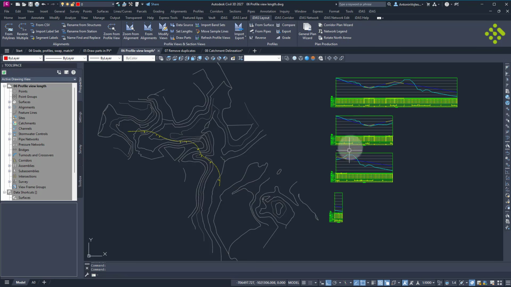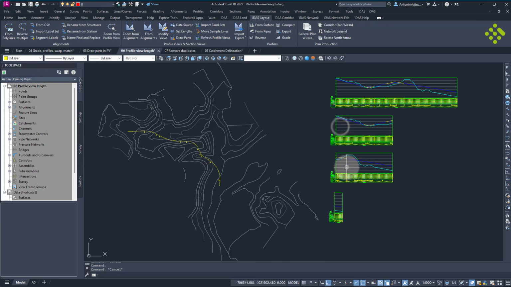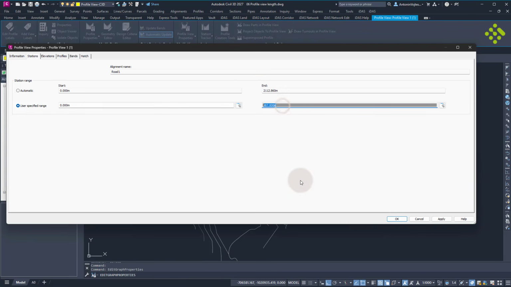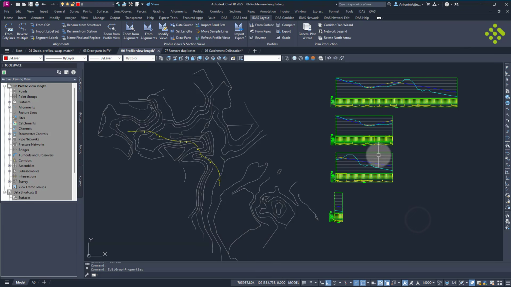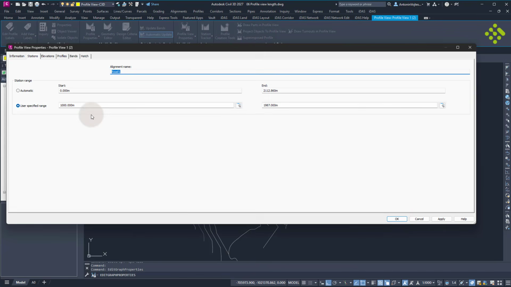In this case, I have a design longitudinal section or profile view, and I do have plan production profile views. Unfortunately, those plan production profile views were created in such a way that they don't have a nice rounded chainage value. And if you have, let's say, 60 of them, which can easily happen if you have a 60 kilometers long alignment, then it is a very manual process to fix them. As you can see, these values are not nicely rounded. I would prefer from 0 to 1000, 1000 to 2000, and so on.